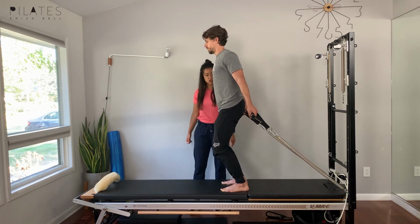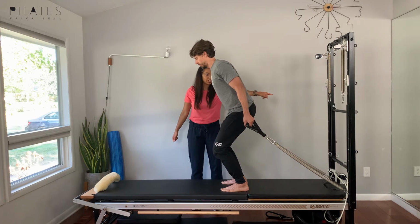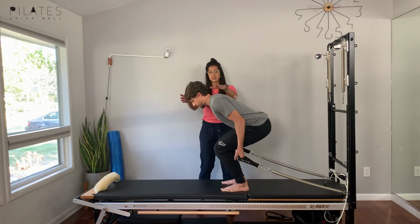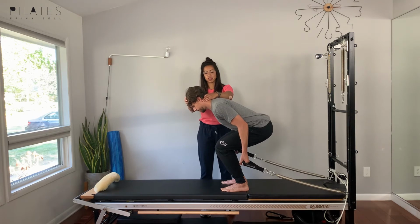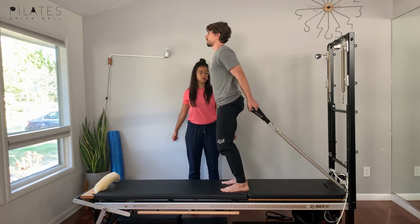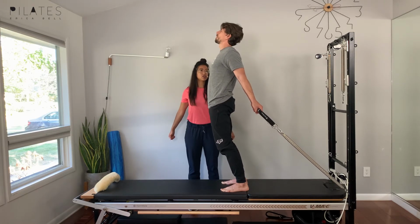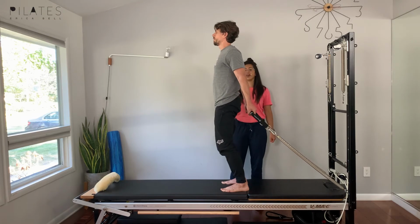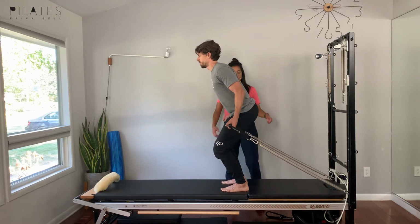Do it again. Bend your knees. Think about sending your hips back behind you. Your sitting bones. Reach straight back towards the mirror. There you go. Yes. Neck staying really long here. There you go. Now let your arms come up and back behind you. Press the hips forward. Arch the upper back. Find even extension. Exactly. Yeah, just do that one more time. Send the hips back.